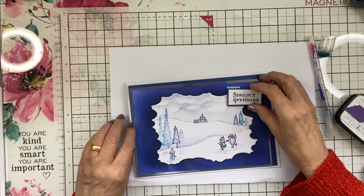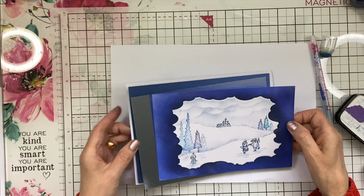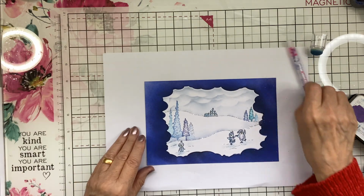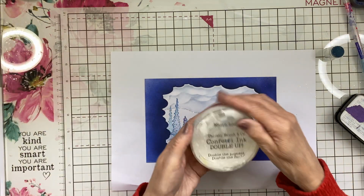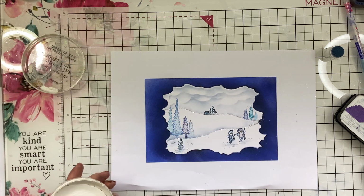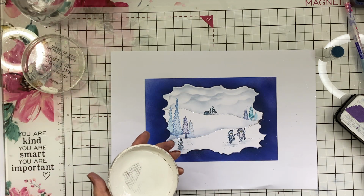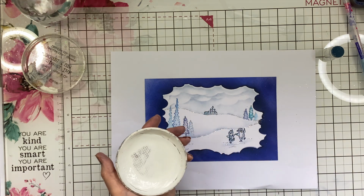So I'll show you what I'm going to just put some snow on here. But at least you know exactly what this card will look like. And I will put a picture for the thumbnail picture in it, which you will see on YouTube. I'm going to use my confetti ink, double up ink from Stamps by Me. Now, I know that Tony Derrick, who owns Stamps by Me, said there are some more colours about to arrive at Stamps by Me, and when they do, there's going to be, I think, silvers, golds, and this white lace one as well.